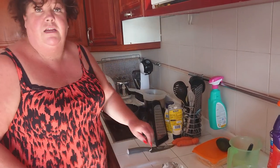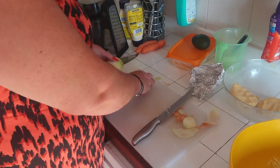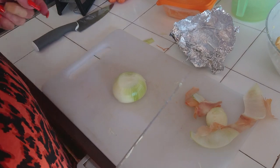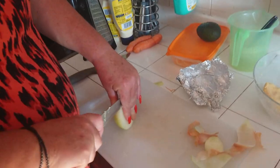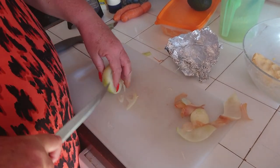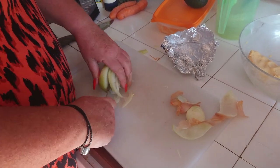Cabbage to the bowl. Now these originated in Venezuela. I didn't know that until I googled it. In Venezuela, apparently, they serve them stuffed like a pitta bread. In Colombia, it's well known that they serve the filling on the top. So this is going into your onion. Now into your coleslaw. I don't think they have coleslaw in Colombia or Venezuela.